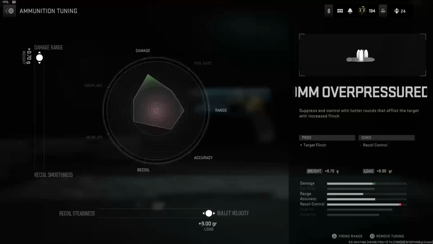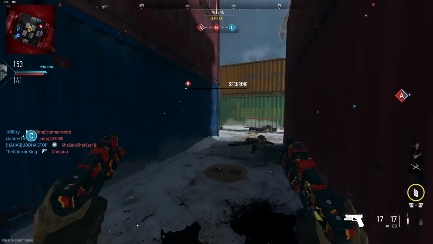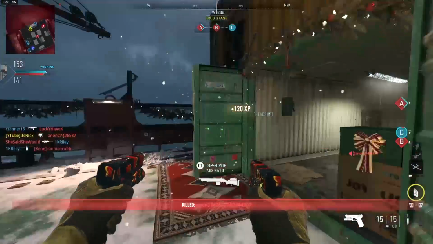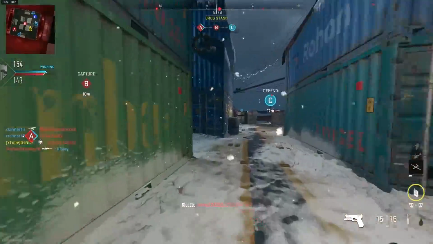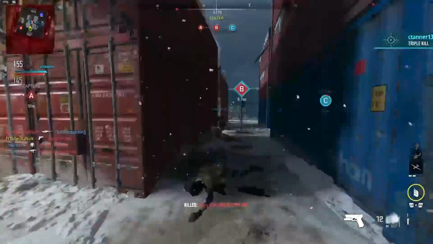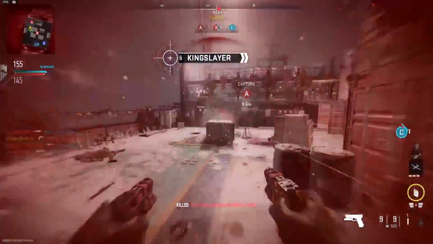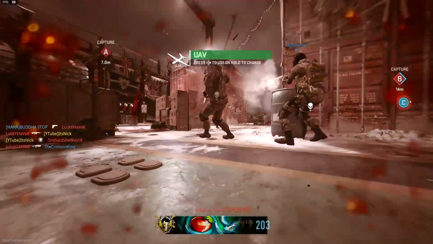And then in the tuning, I put the damage range all the way up because I do want more range on this, and I put the bullet velocity all the way up as well, which doesn't really matter too much because if you're playing on shipment, you're too close for bullet velocity to actually kick in. So you could put recoil steadiness up, but there's not much recoil on this anyways because you're hip firing it the whole time. So I just put bullet velocity for the heck of it, might as well, right?